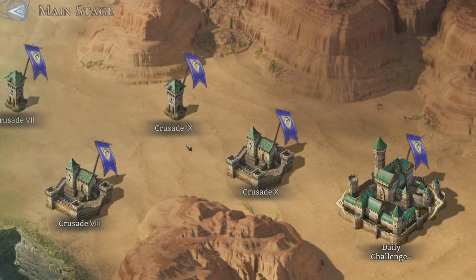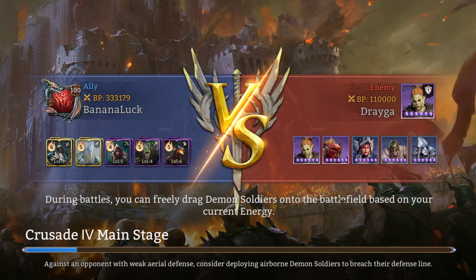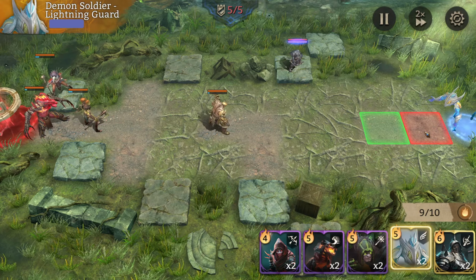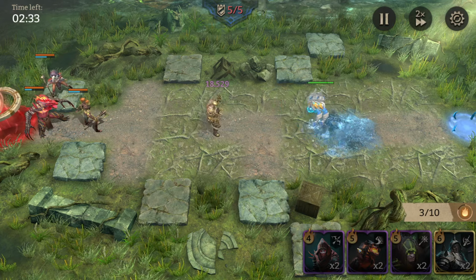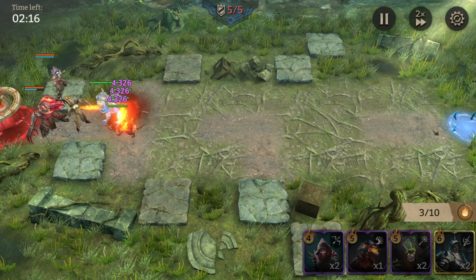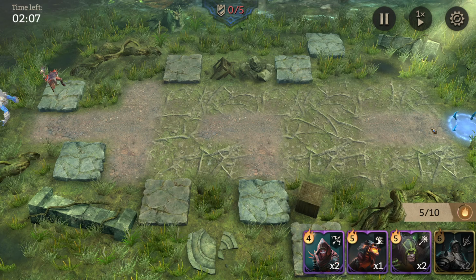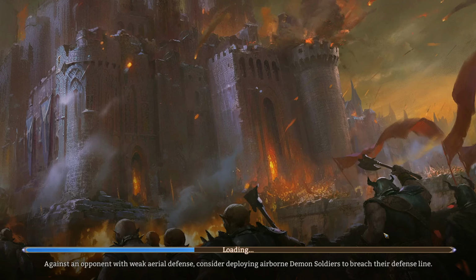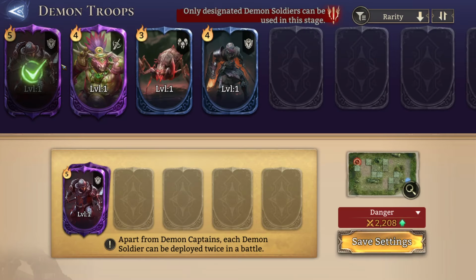Clearance down, and then the next one they're gonna rotate it to the one where you can choose your demon soldiers again. Yep, and do the same thing. It's gonna be Lego flyers followed up by wolves to speed it up. Oh, I think now we are at stage 5. And it's gonna be the same stuff.